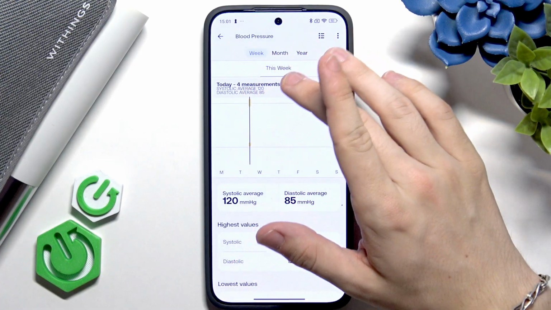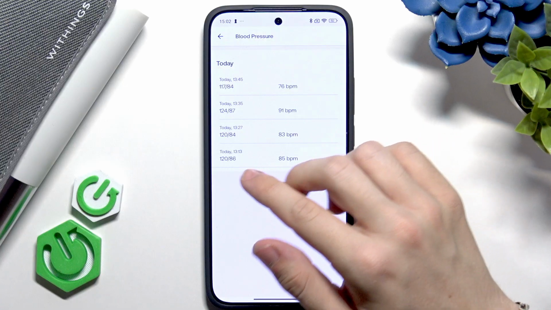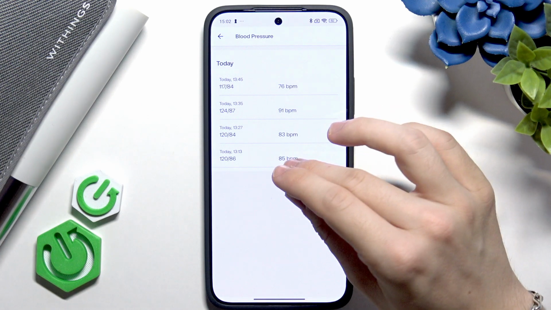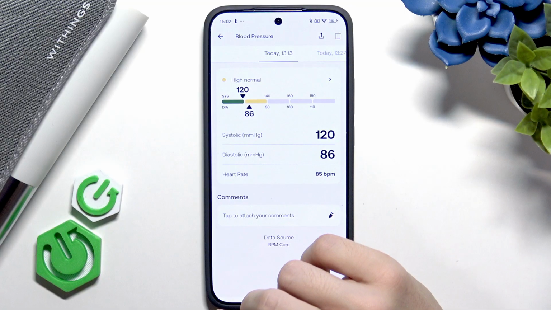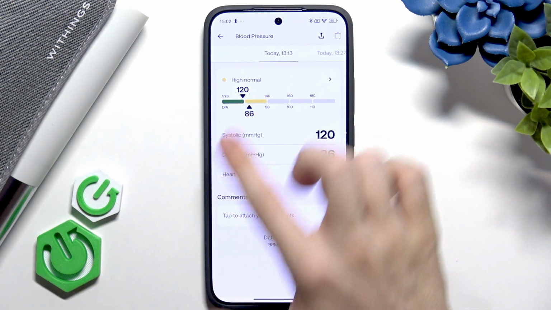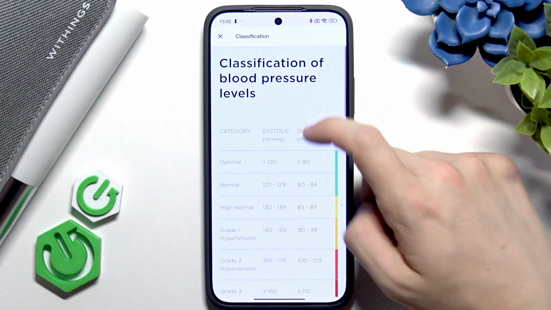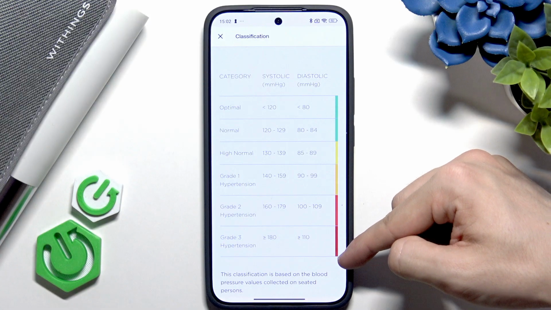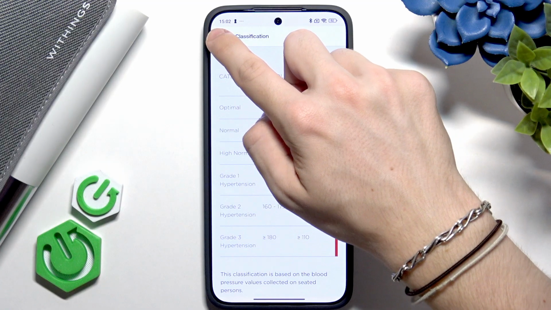And when you click on a certain day, you can click on the arrow so you can see more about that day. For example, today at 11:13 p.m. I had these measurements, so like my systolic was about in between the normal and high, but more normal, and my diastolic was a little bit high. And there's also heart rate. I can click here and see actually some classification to understand everything here. So yeah, that is basically what it is here.